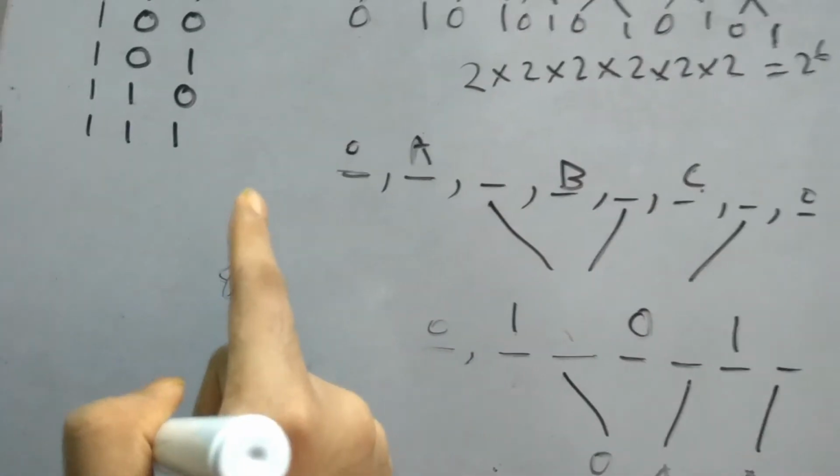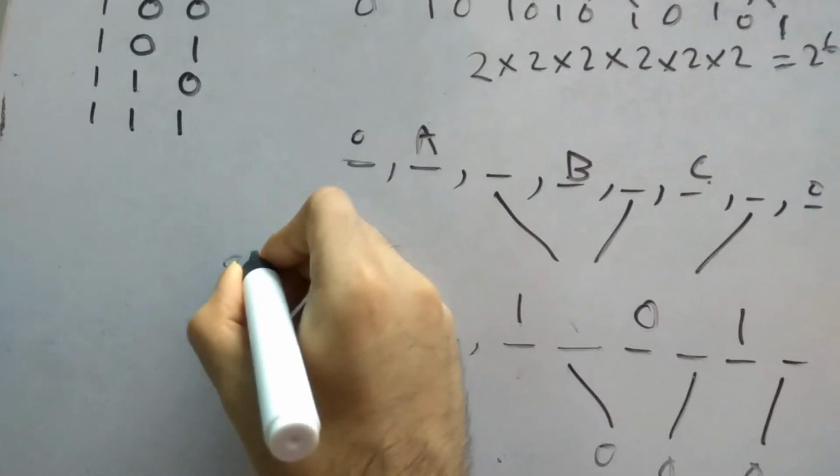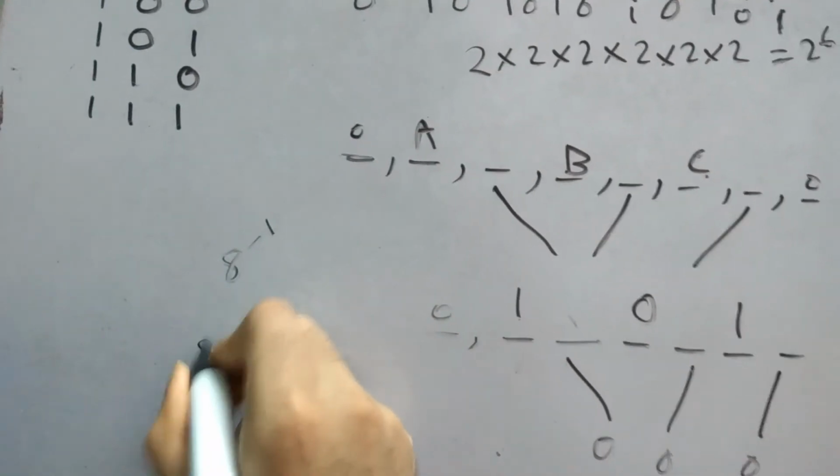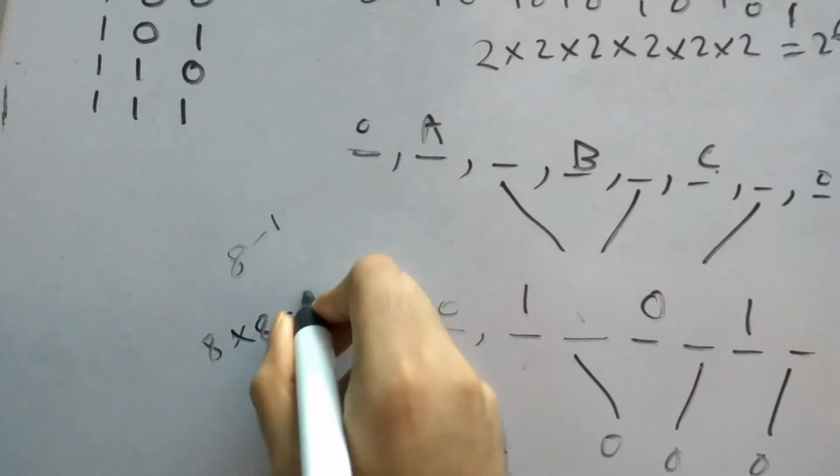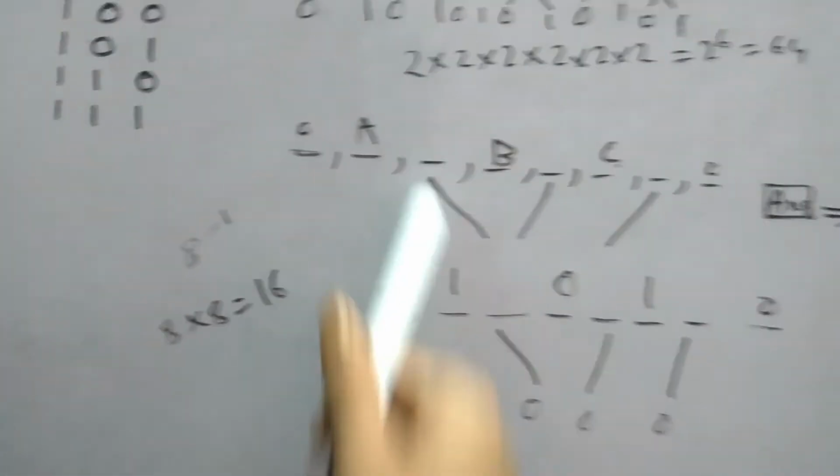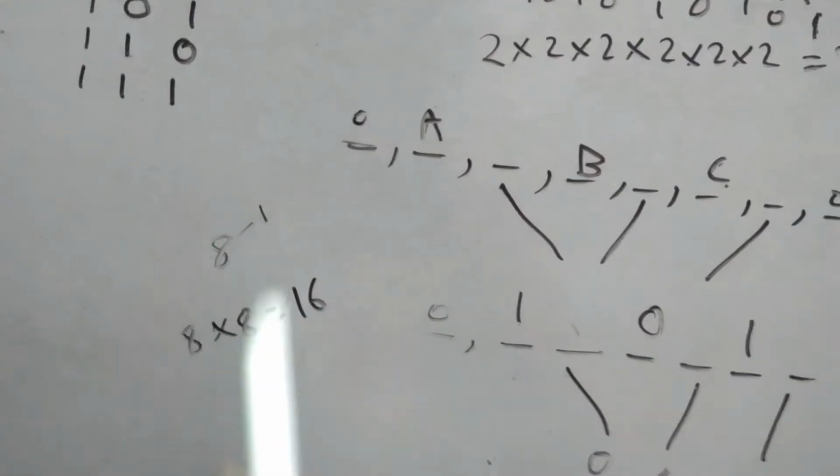So you are getting it, right? There can be 8 possibilities for this ABC, and for each of those 8 possibilities there can be only 1 filling, so it will be 8 into 1, a total of 8 possibilities only to fill up these 6 places. Out of 64, only a few can be possible. So we have already reduced from 10 to the power 9 to 64. Now we can further reduce and say by proof that there can be at most 16 unique combinations. After that they will get repeated and form a cycle.